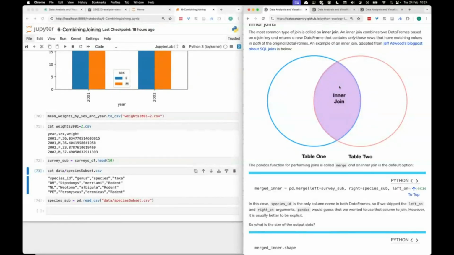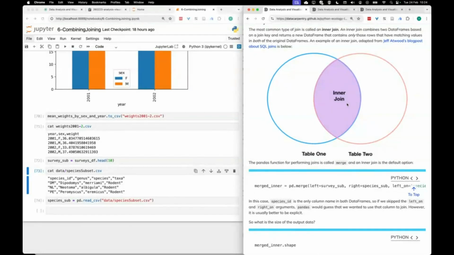So the more typical choice is where the join of these two data frames results in a new data frame that is a subset of both the survey record information and potentially a subset of the species information. Essentially you're saying, for any survey records where a species ID was recorded for which I don't have any data in the species data frame, leave that out of my new data frame.